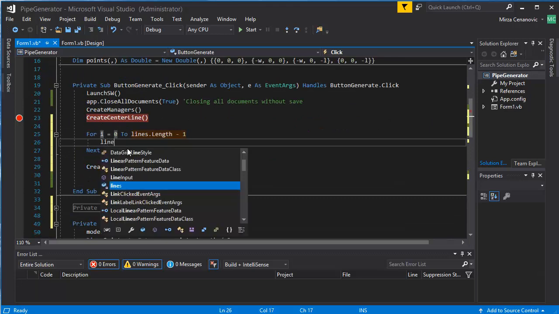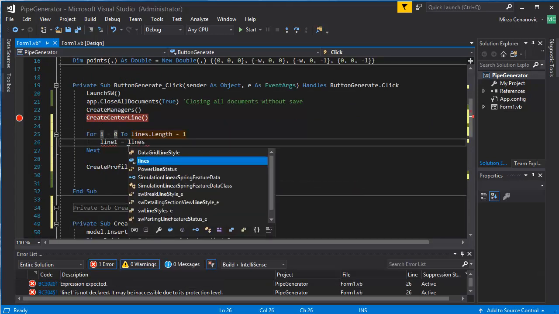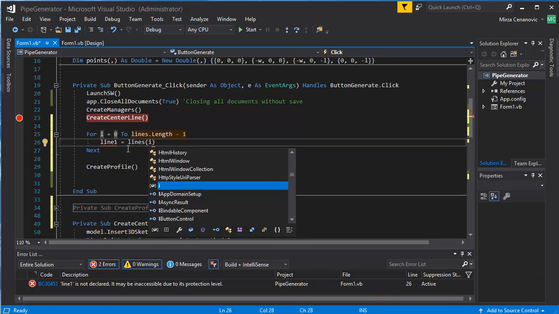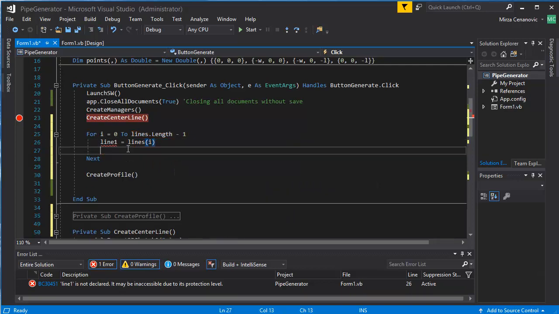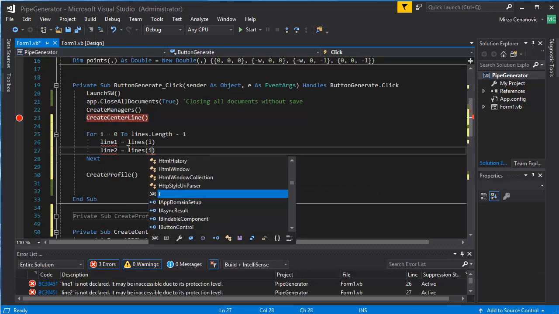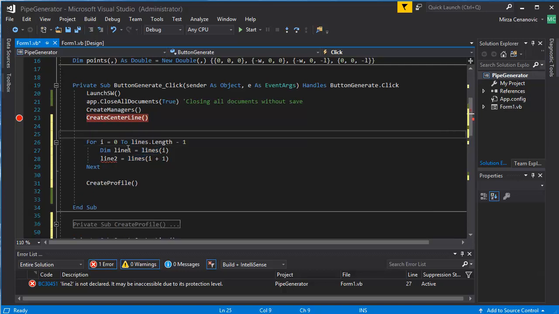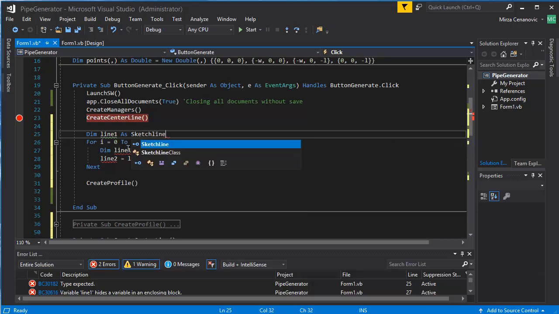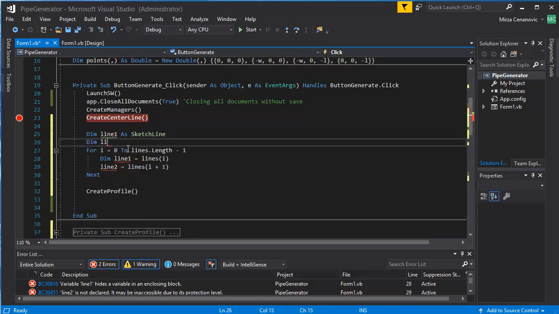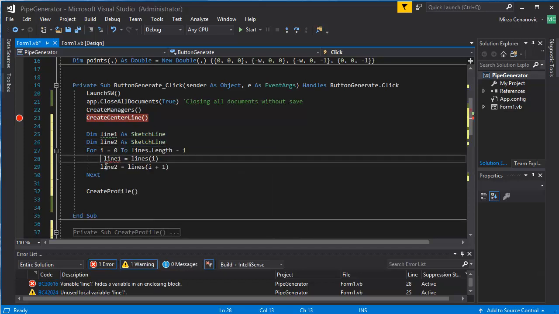So we have line 1 equal to lines, well, I, because this is our current line, and then we have line 2 equal to lines I plus 1, and of course line 1 has to be dimensioned properly, so dim line 1, we can do it outside, so dim line 1 as sketch line, dim line 2 as sketch line, like so.